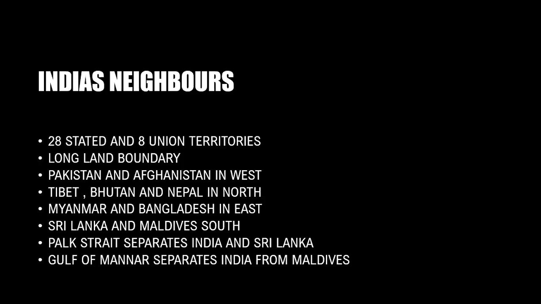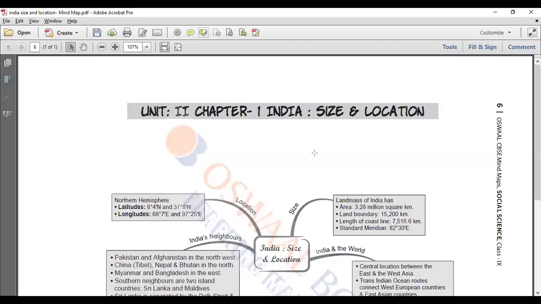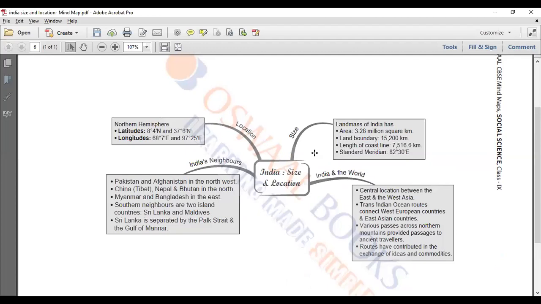Okay, you should know the capitals of all the states. When we did this chapter the first time, I told you all about the capitals of the states. You should know your map work from this chapter. That is the political map of India, and you should know where the states are located. You should know the names of the 28 states. With this, I want to share a mind map with you about this chapter, and after that, I will wrap it up. All right, so this is the mind map.